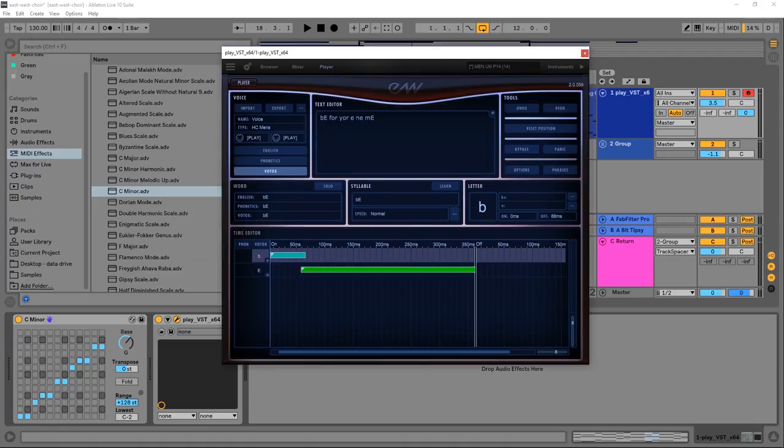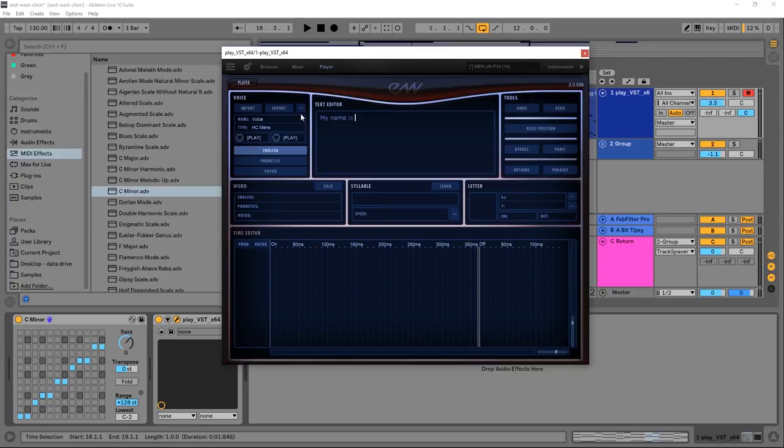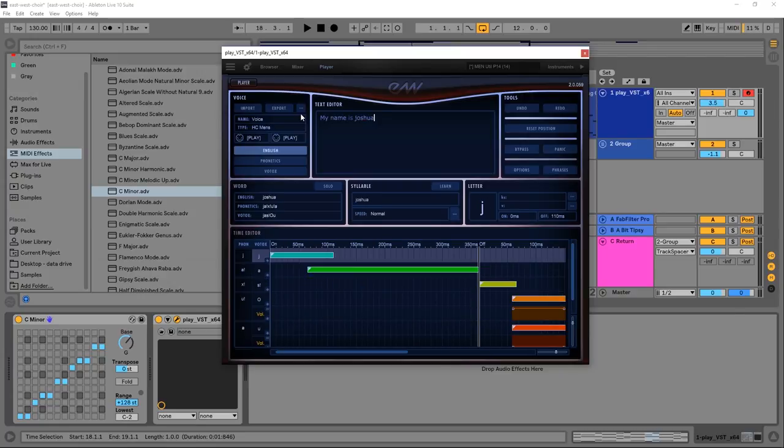I've got this right here, and this is looking kind of weird because it's Votox. This is the language that the instrument wants. But if you see right here, there's something that's called English where I can just jump in here and type something. So let me just go ahead and do that. My name is Joshua. Okay, so I'm actually gonna go back. You see when this is red right here, this is something that's not in the dictionary. So if your words are coming up red, you're gonna have to finagle that a little bit. But I can go ahead and just put Joshua there.